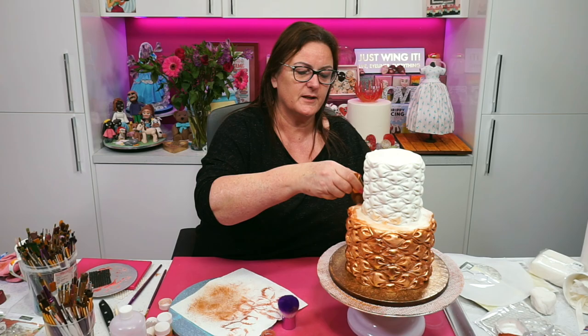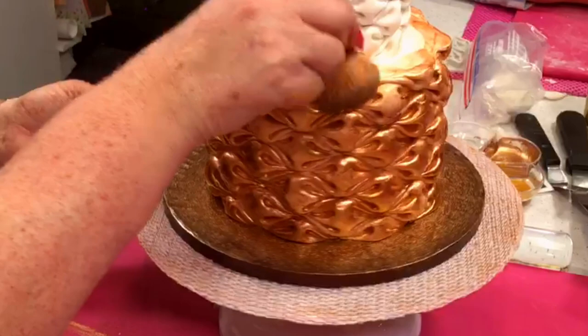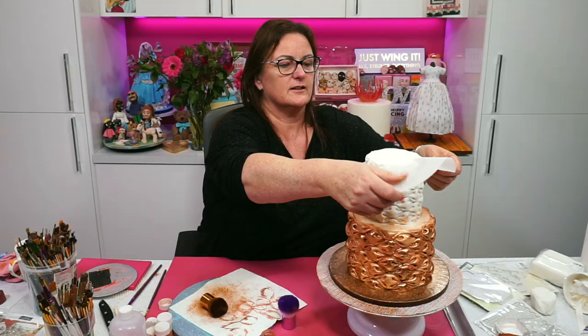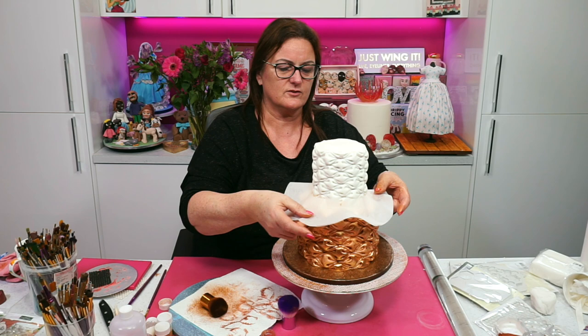Right, so I'm just going to go across the top here, which is what Karen asked me not to do. But we're going to hide a lot of this with roses in a minute. Right, okay, so Karen's cut me a collar, which I'm going to go down over here, just to protect it a little bit. Don't worry if it breaks. Clever as our Karen, see? We all need a Karen.